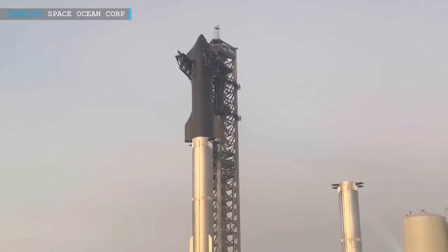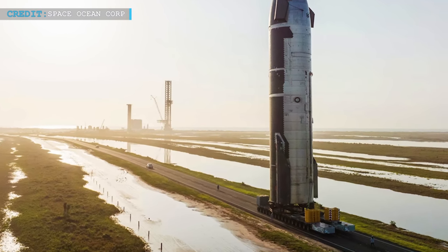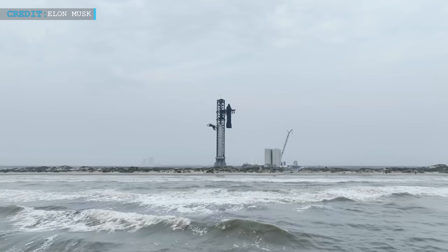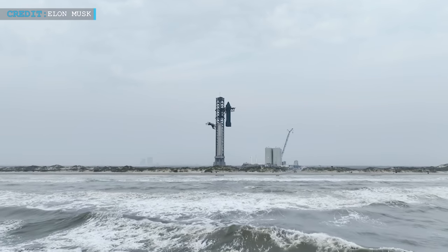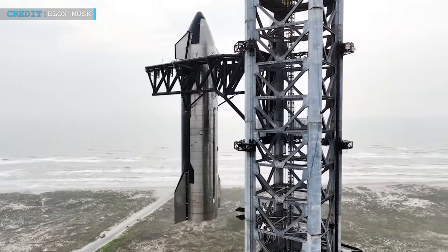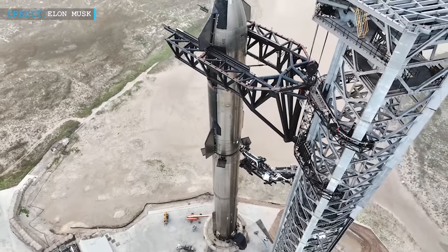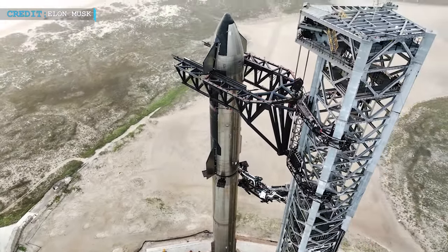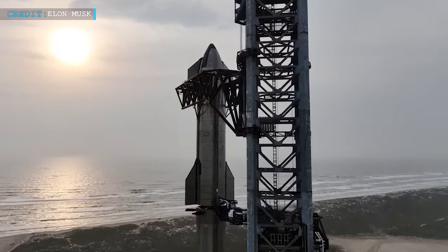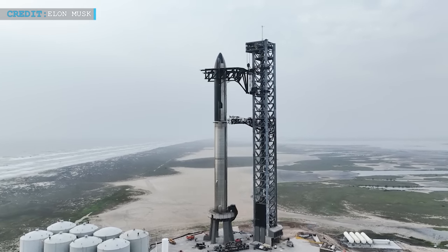This makes us see how far SpaceX has progressed for their upcoming orbital flight. Recently, on April 1, SpaceX moved Ship 24 to the orbital launch site. Prior to that, Booster 7 was lifted on the launch mount. At its Starbase facility in South Texas, SpaceX loaded its massive Starship rocket on Wednesday, April 5, hoisting the prototype Ship 24 upper stage atop the Booster 7 first stage. Elon Musk, founder and CEO of SpaceX, posted a video of the lift early on Thursday morning, April 6, showing the 394-foot tall (120-meter) Starship in a stunning seashore environment, apparently filmed by a drone.